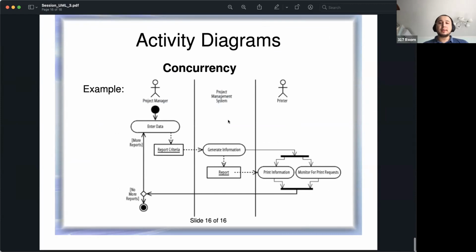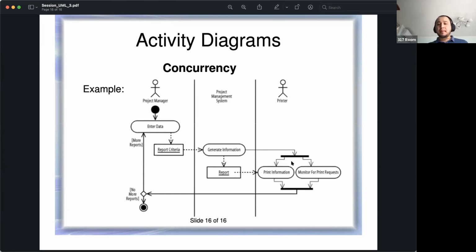Now let's look at this diagram where, on the right side, we have concurrency here, for example, print information and monitor for print requests. These two actions are performed at the same time, or in a concurrent way, right?